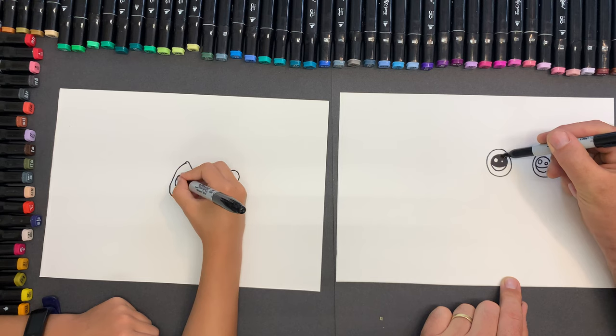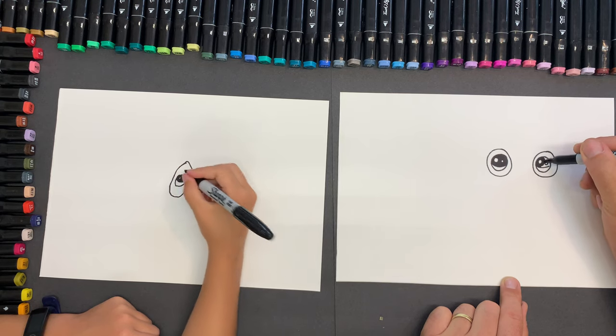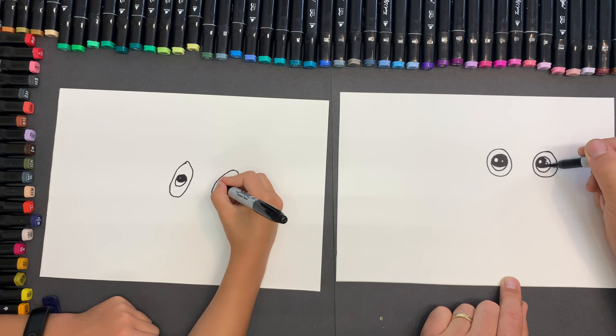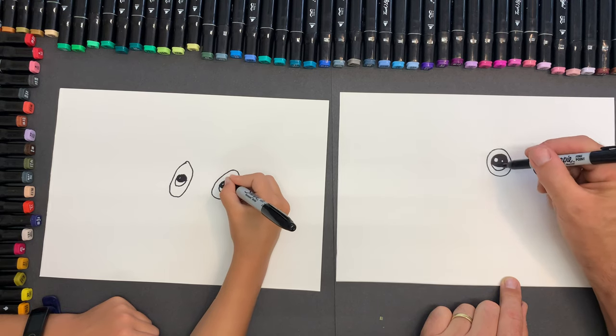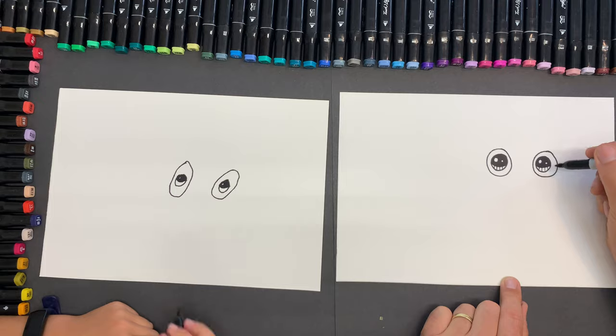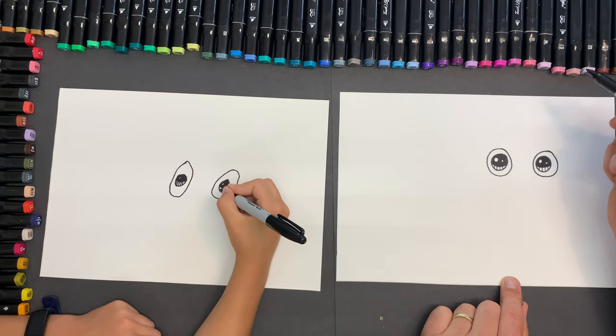Now what you have to remember when you're using a marker pen is the ink is quite strong. If you're using quite good quality, absorbent paper and you leave the pen on the page for too long, it starts to bleed into the rest of the paper. So we try not to do that. So line, line, line, line. Now we've got the inside of his eyes.